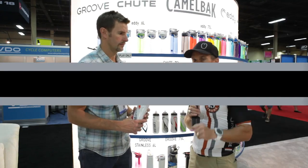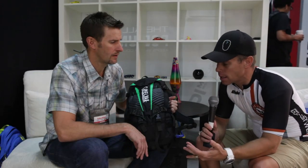So Mike, thank you so much for walking through these bottles with us. We know Camelback has all sorts of hydration packs too. I don't pack a pack personally on races, though I know some guys do. We'll go through one pack for you because they have a really cool new pack out. Mike and I are going to go through it — some guys doing Leadville or longer endurance rides want a pack like this, and Camelback's got a really cool new pack out. So Mike, tell us a little bit about it.